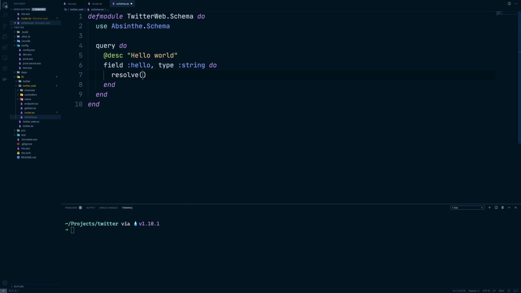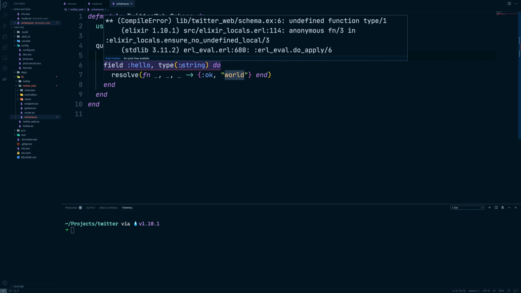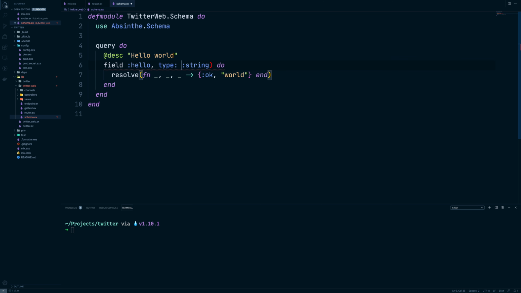And the resolver is an anonymous function that takes 3 arguments, but we won't be using any. And the return is ok and the world string. We end the resolver function. Yeah, so it was complaining about the 2 dots.